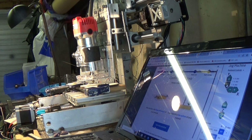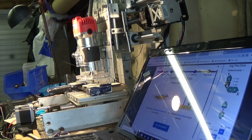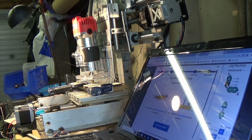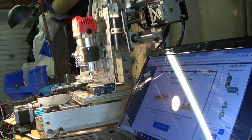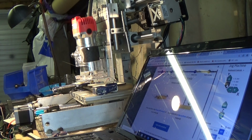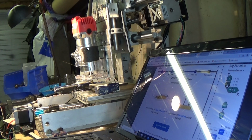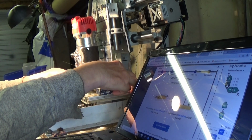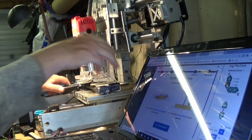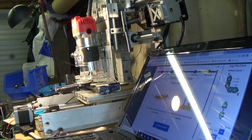But we don't know speeds and feeds as a first cut, so go with the default settings and see what happens. Each of the parameters for jogging the various axes can be set so that the stepper motors move a small amount, a larger amount, and a large amount. So you jog it carefully to the point you want. And then you set that home point, which is 0, 0.